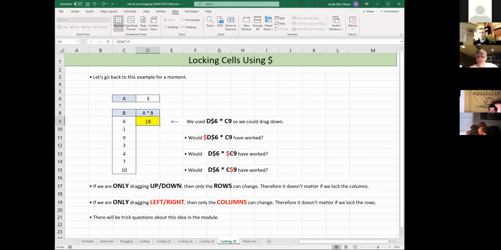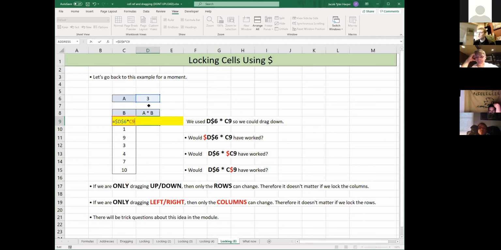So why is there multiple solutions in this case? Well, let's think about this. When I'm dragging up and down, this is the only thing that can happen. My references can also move up and down. If all I'm doing is going up and down, the references can only move up and down, which means this blue guy will never move to E, right? Like I'm not going left and right.